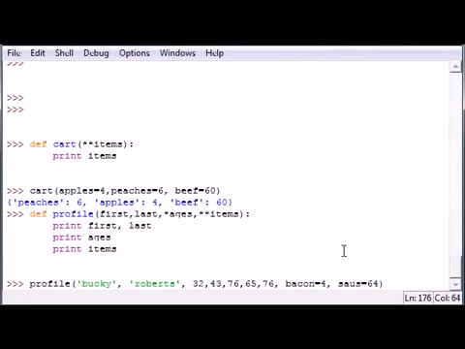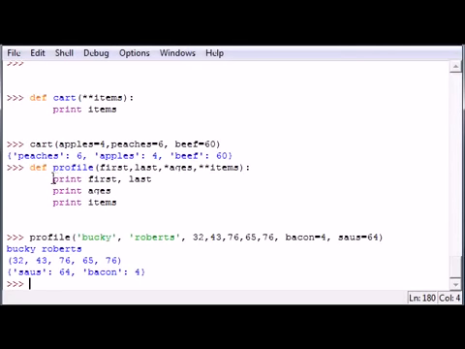Let's go ahead and press enter, and as you can see, when it printed out the first and last name, it saw the first two parameters. When it printed out the tuple, it saw all the ones that didn't have an equal sign in them. And again, the syntax, the double stars for the items, it saw as a dictionary, and anytime you're using a dictionary in your parameters, you need the equal sign. So that is how it knew that this was a dictionary and how to convert it to a dictionary. So a lot of the time it's going to be useful to split these things up, and a lot of times it's actually going to be useful to throw them together.